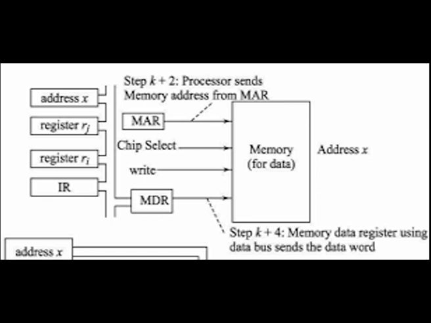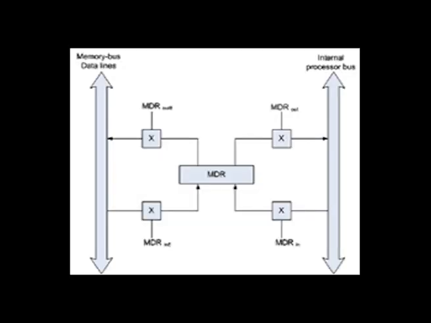out, R2 in. Hello everyone, I am Shreya. Storing a word in a memory, that is writing a word into a memory location, follows a similar procedure. The desired address is loaded into MAR, then the data to be written are loaded into MDR, and a write command is issued.